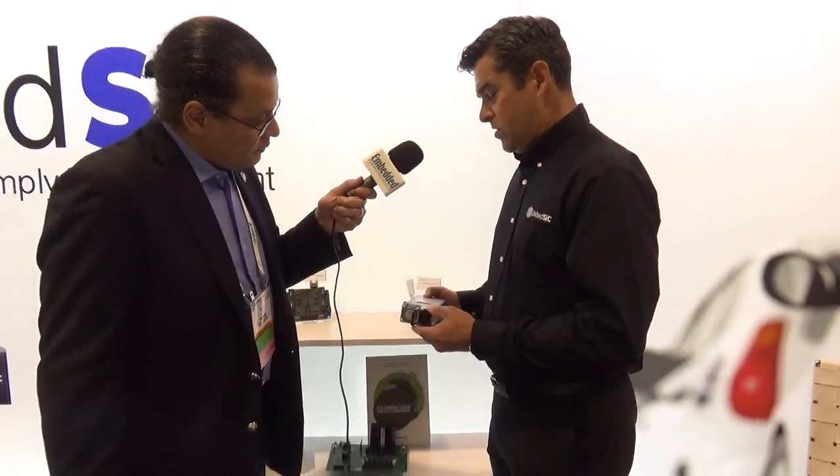Very cool. Nothing proves more than an actual prototype or a device with your stuff in it. Can you show us a couple of the ones you're really proud of? Yeah, sure. One of the first great applications for our 650 volt FETs is in server power supplies. Here we've brought a power supply from one of our customers in Taiwan, and they simply took out a 650 volt superjunction FET, replaced it with our 650 volt Cascode, and got higher efficiency. They're able to sell this at a higher power rating in the same chassis, in the same unit, without having to change anything. It's one of the great design features of our silicon carbide FETs.